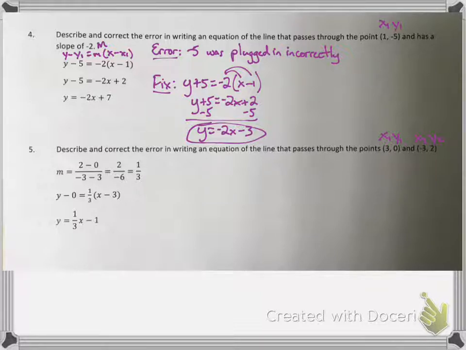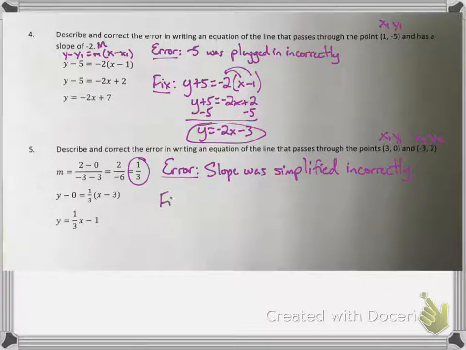Here's the issue. 2 over -6 doesn't magically become positive 1/3. The only way it would be positive is if both of those numbers were negative. Well, they're not. The issue is your slope. So the error was that the slope was simplified incorrectly. Because what should have happened, it shouldn't be positive 1/3, it should be negative 1/3 based on the math that we have. So that's going to make a huge difference in our equation as well.